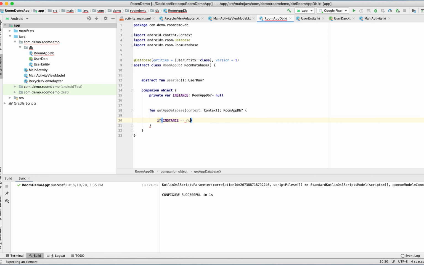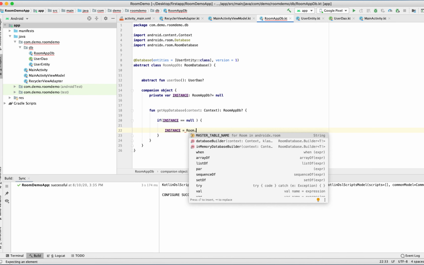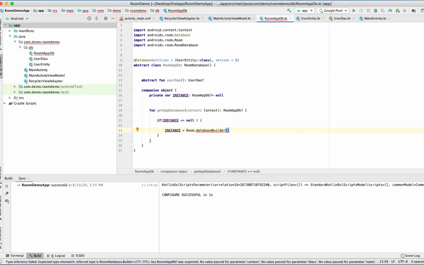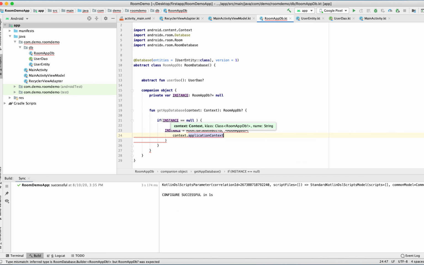The instance is equal to null, and we need to initialize the instance equal to Room.databaseBuilder, with the application context, then the name of our database, AppDB.